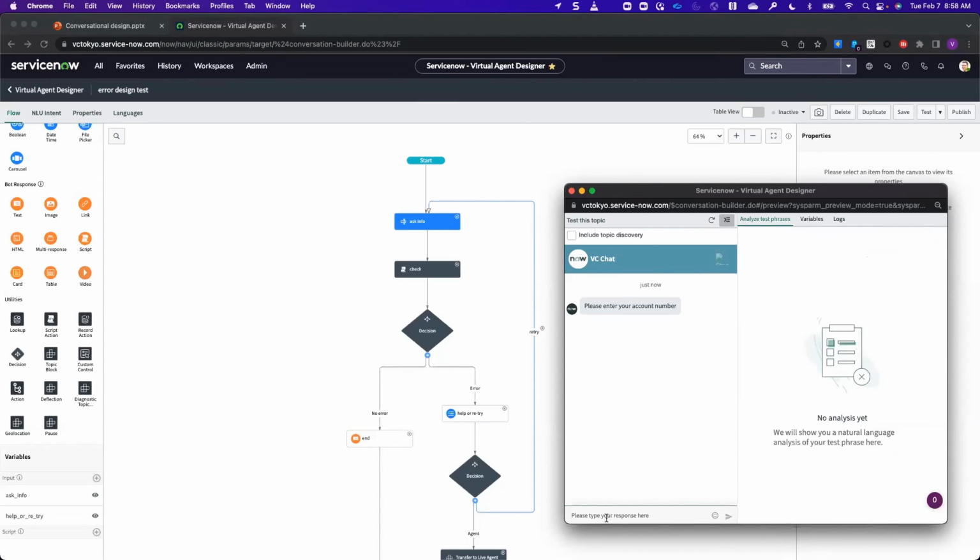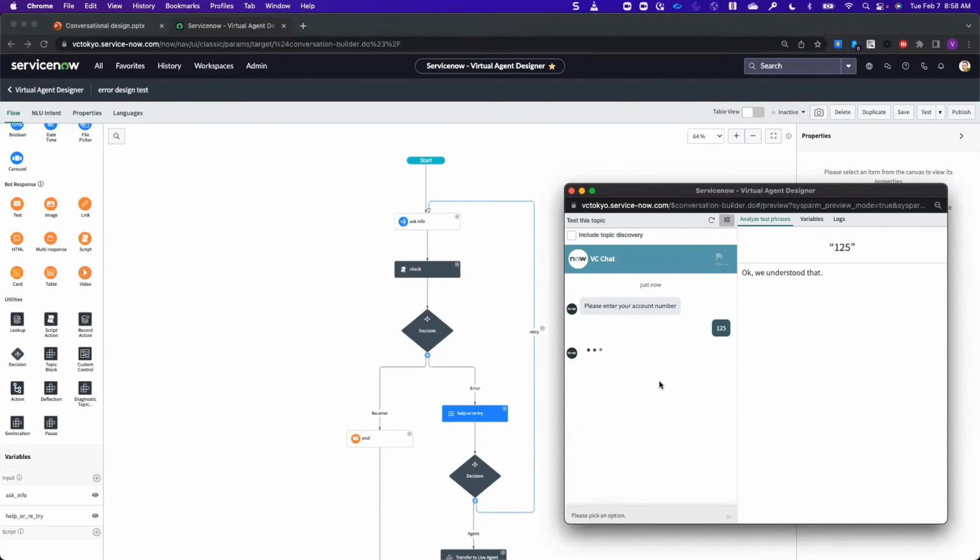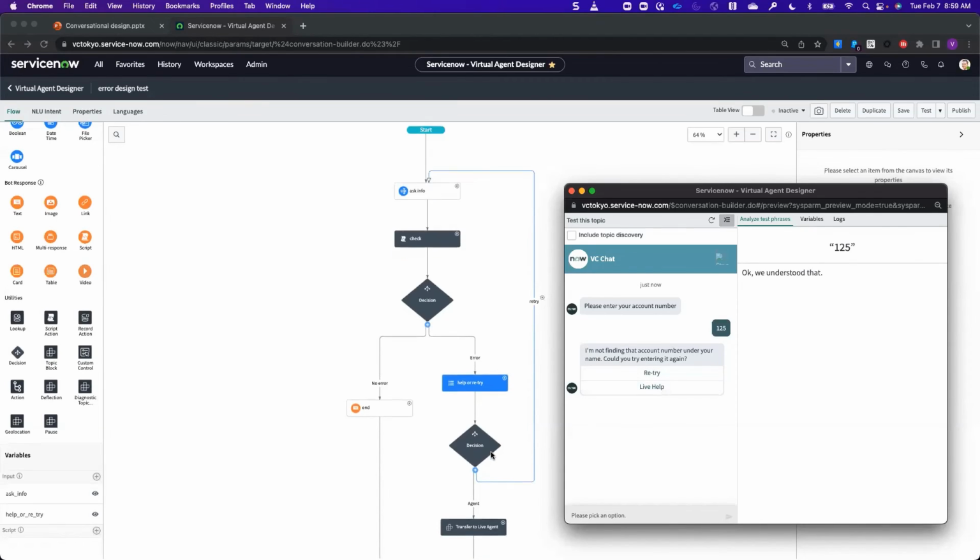Let's say I enter in, so as you can see, if I don't enter in anything, I can't click send. So the is blank is not going to be an issue here. But let's say I enter in a bad account number, like 125, right? So now it's going to say, hey, I can't find your account number. Can you try again? I could either retry or go for live help.